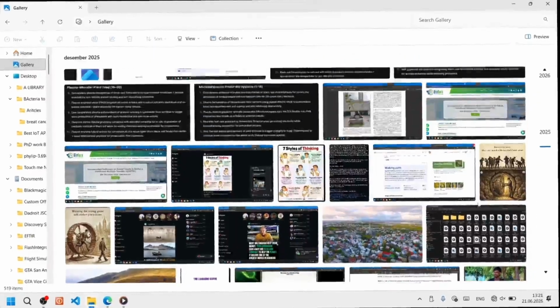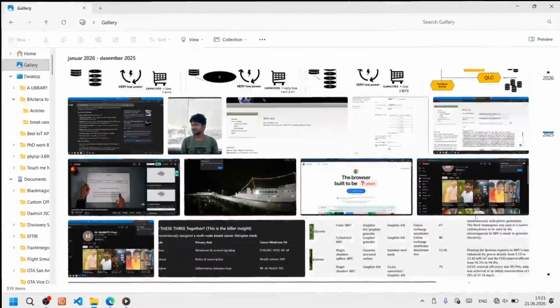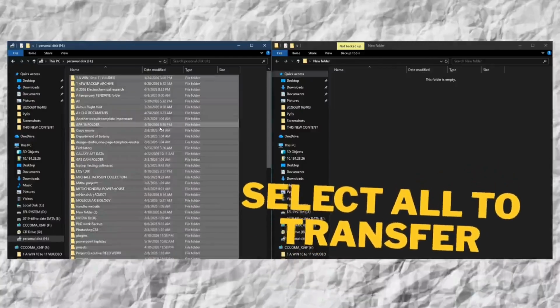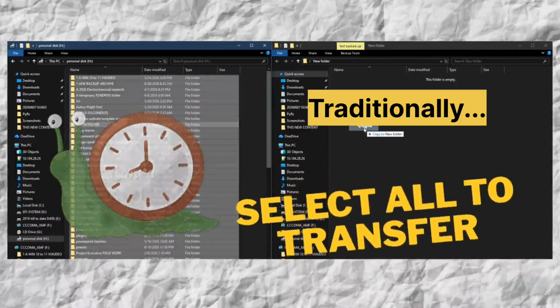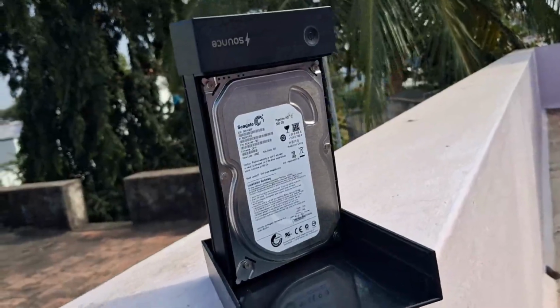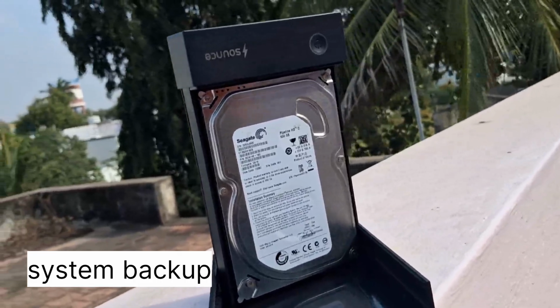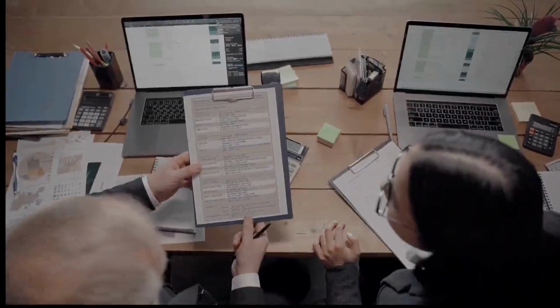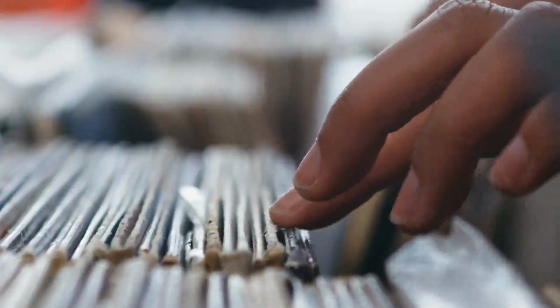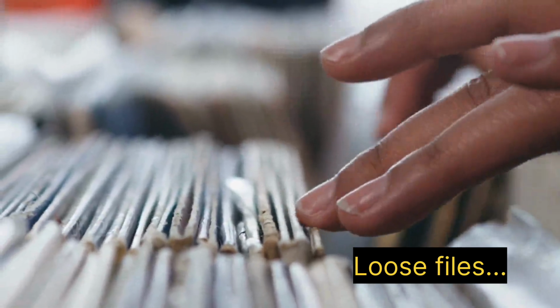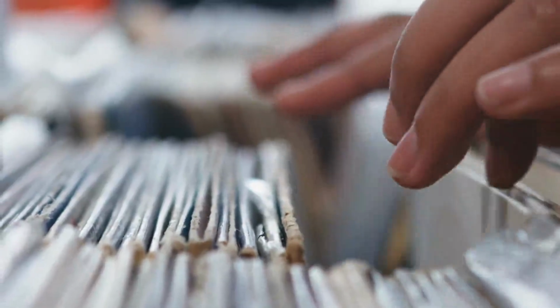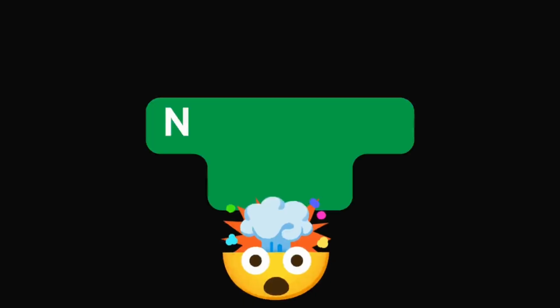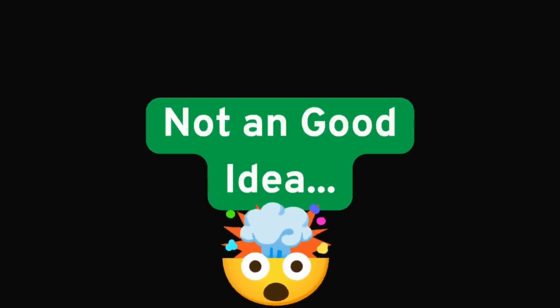Over the years, our computers slowly filled with thousands of files, photos, videos, documents, software, and backups. Eventually, finding and managing them becomes difficult. When files are scattered across hundreds of folders, copying and archiving them becomes time consuming. Managing thousands of individual files also increases the file system overhead during transfers.